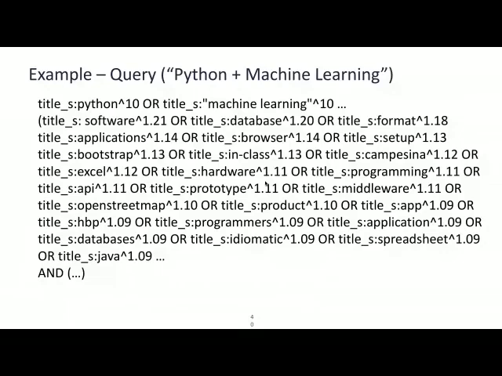What's important to remember here is that when you run this against a full text search engine, these boosts are not pure values. They're going to be filtered by how frequent a term occurs. So when you run a search like this against something like Solr or Elasticsearch, it's going to add weights to all of these terms based on how frequently they occur in the data set that the search engine actually has. So if you find that a term very close to Python is also a very common term, like software might be, the boost that it gets here is not going to end up weighing for very much at all. So this does actually end up working because of that.